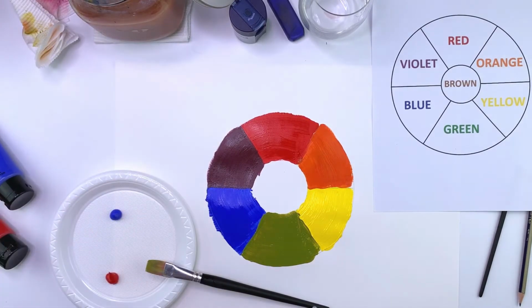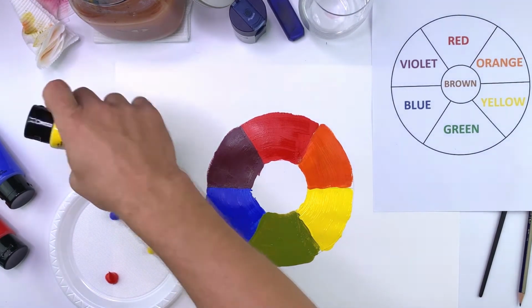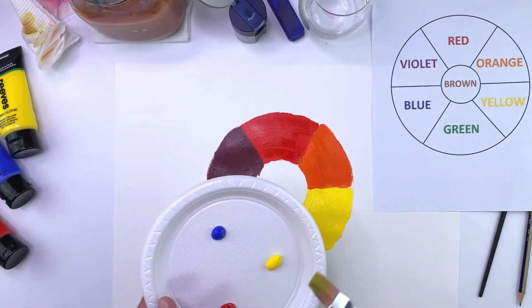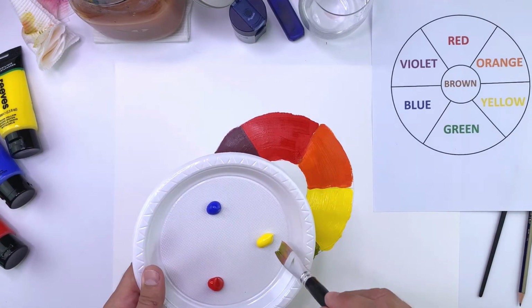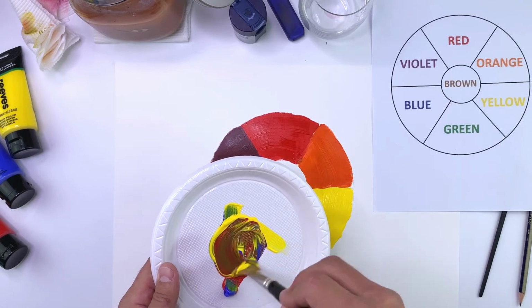And we've got yellow. So all these colors, just 3 colors to create all these different varieties, yeah? So what we're gonna do is bring them all together and see if we can make brown.